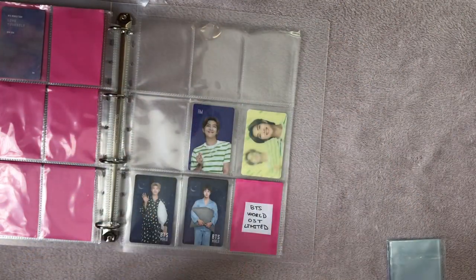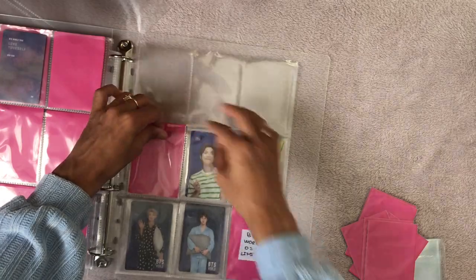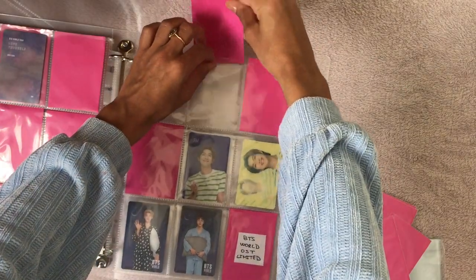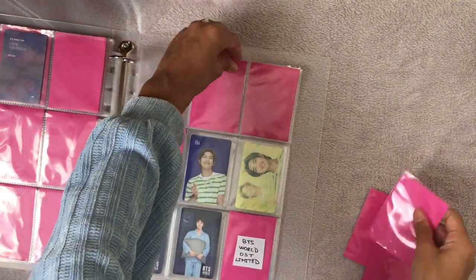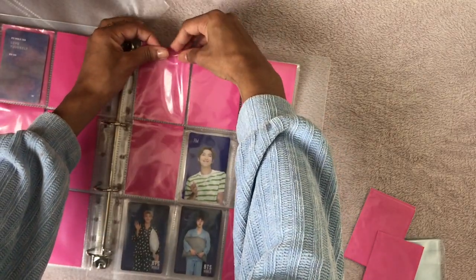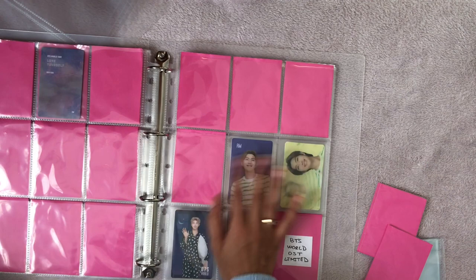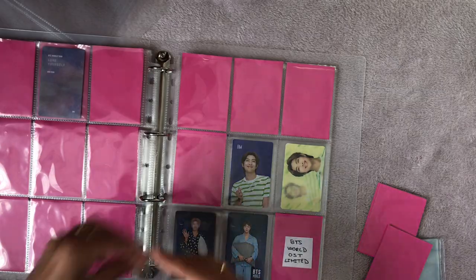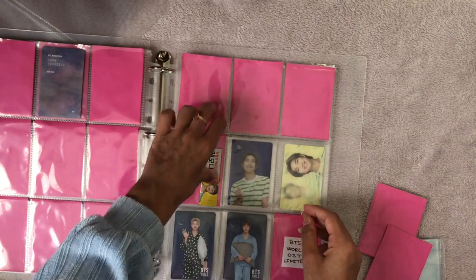And yeah, I guess I can just put some little placeholders. I think that I do have some of the PCs that they had for the contact lenses. Oh my god, I couldn't find my words. And those are really stunning as well. Oh, you know what I could put with that? I have one of those laminate packs. I have a couple more that I haven't used yet. You know what? There we go.